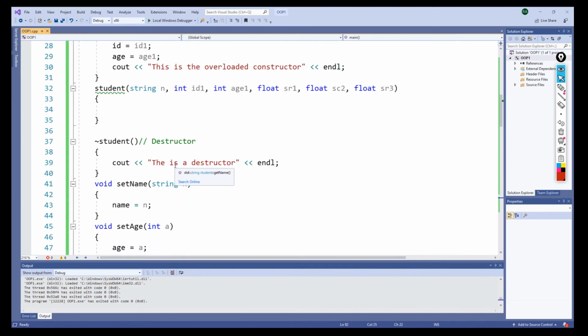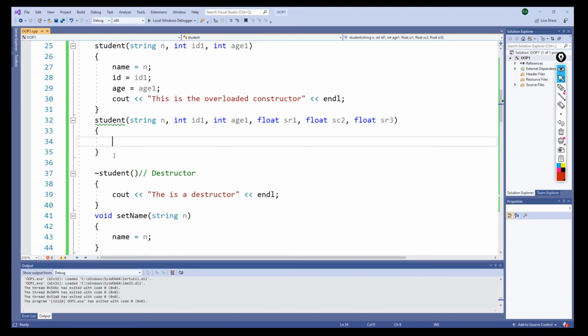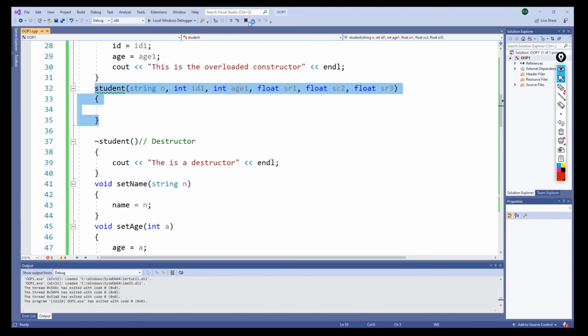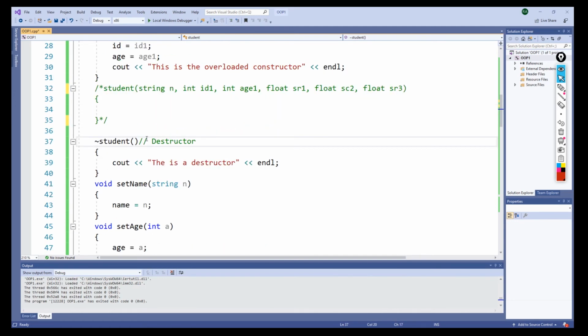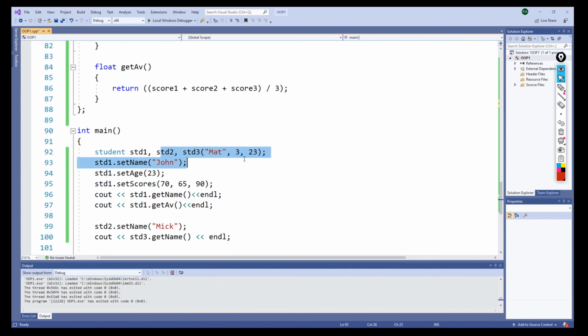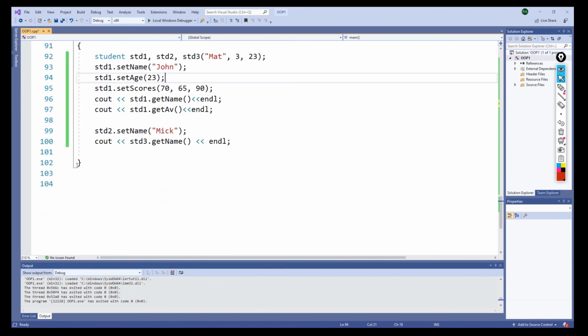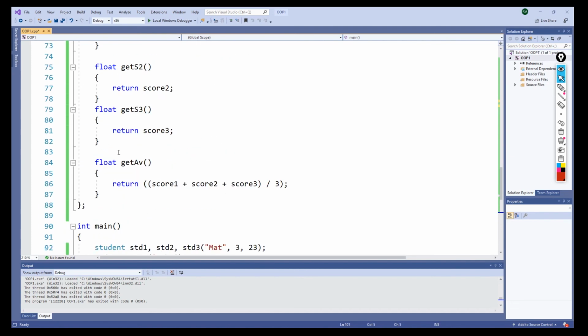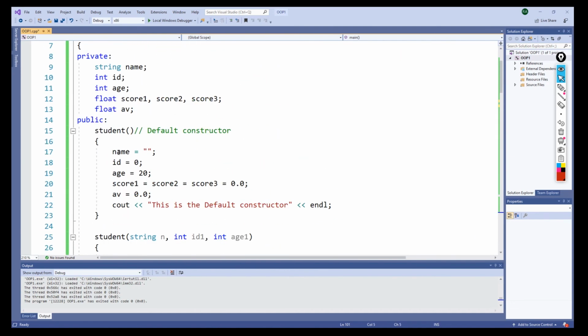So here we have again constructor and destructor. Here we have to fill all the information, but I will just comment these for later on. And here we have the destructor to destroy the object, and we can see that those will be invoked right away when we reach the end of the scope, when we finish using them, or there is no need to keep them in the memory. So this is the second part, and I hope you learned something new.